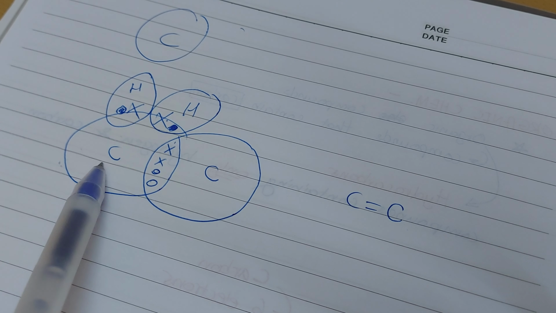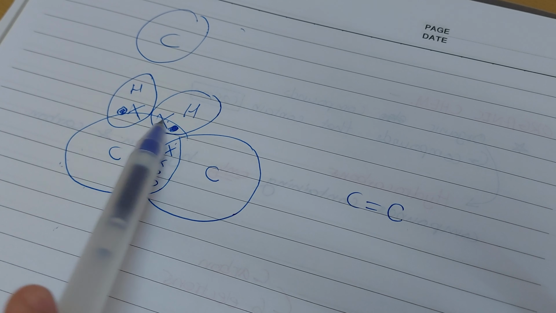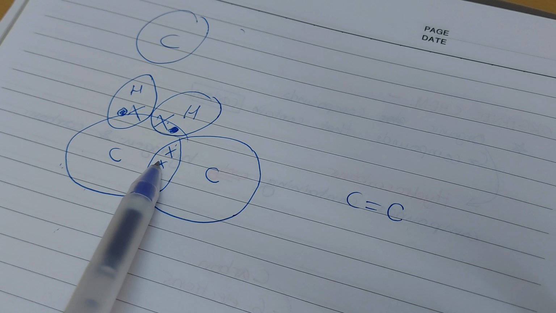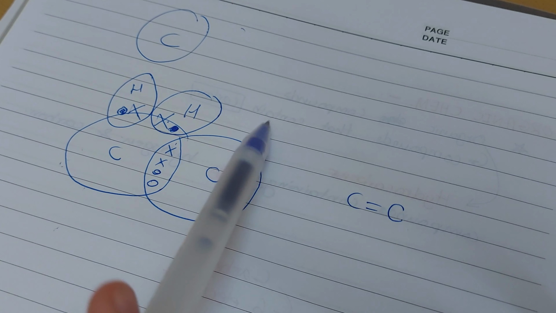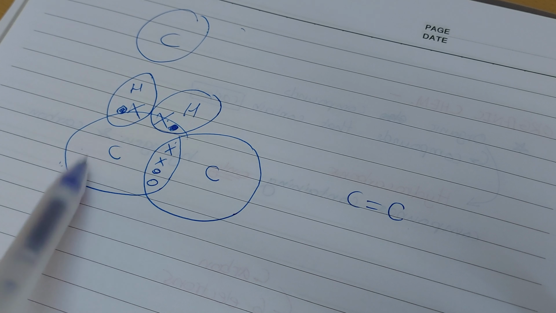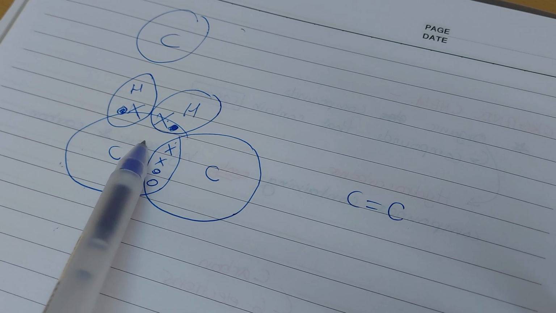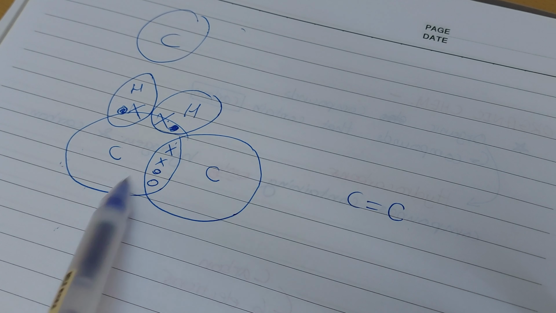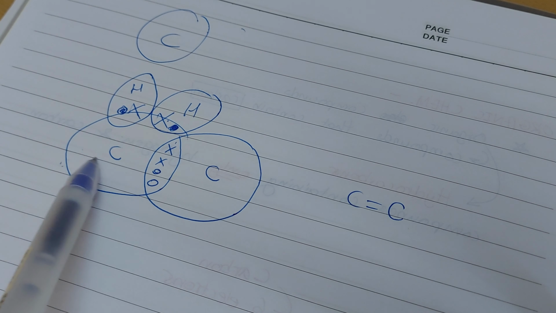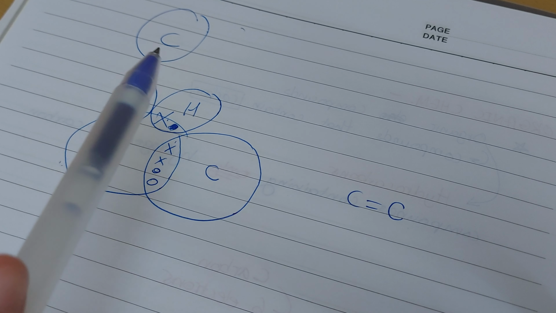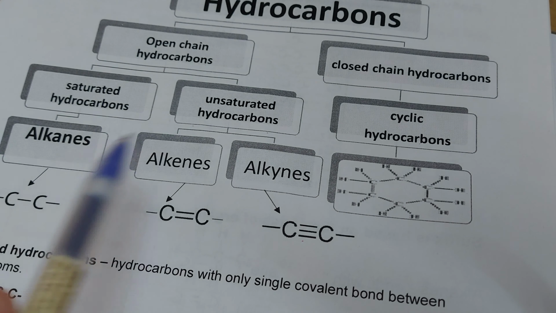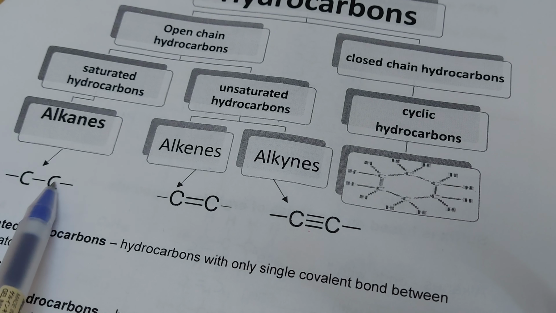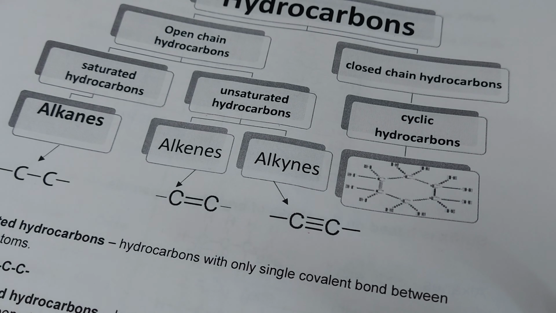If we count here, this carbon of course has 4 electrons of its own, so it's 1, 2, 3, 4, and it gained 1, 2, 3, 4, and now it has a full shell. And this carbon is going to do the same thing, and of course the same thing can happen if this carbon has shared 3 of its electrons and this one has shared 3 of its own, except this carbon is going to bond with 1 hydrogen and not 2. But since today we're talking about alkanes and alkenes, we're talking only about a single covalent bond and a double covalent bond.